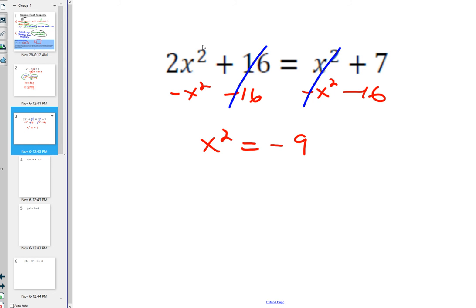So how do I get rid of the square? Yeah, the square root. We're going to perform square root property. So I will get the x by itself. I know that whatever I get on the other side, I'm supposed to put a plus or minus in front of, but try putting square root of negative 9 into your calculator. Tell me what happens.